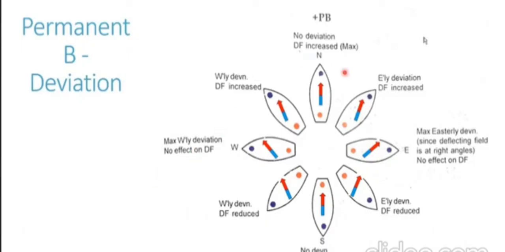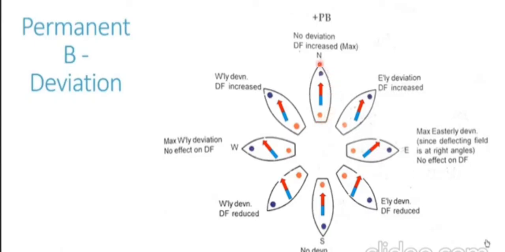Now this is the deviation diagram for coefficient B. It is showing us a ship which has a blue bow. You see everywhere at the bow we have a blue pole, and this ship has a red stern. So this tells us that this particular ship was built on a southerly heading. As we saw in the previous slide, a ship which is built on a southerly heading will have a blue bow, where the lines of force will be entering, and a red stern. Now, how does this permanent magnetic field of the ship in the horizontal fore and aft direction affect our compass? Let us see it heading by heading.